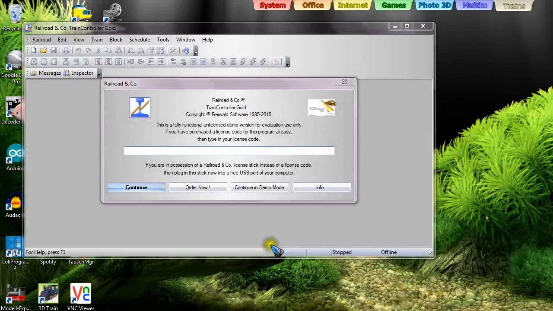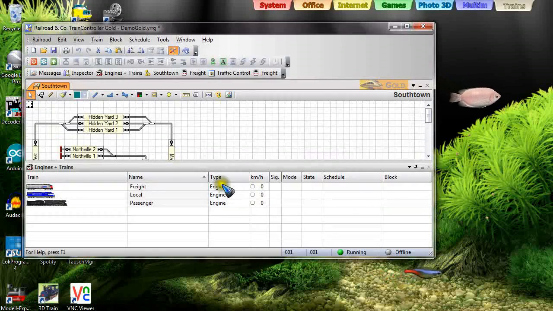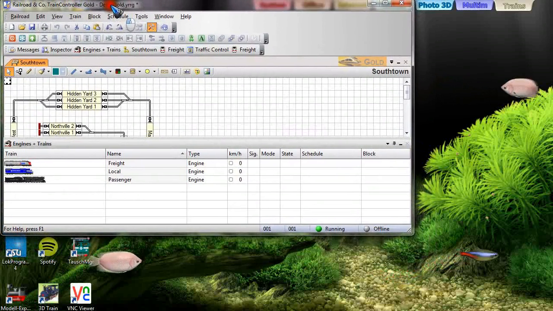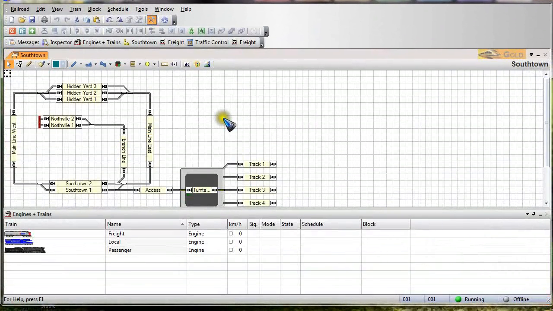It does start up with this window where it asks for a registration code. Maybe if you have already bought the software, you have that code, or maybe you have a USB dongle, and then you obviously will use that. If you still want to try it out, then go over here to the demo mode, and let's see what happens. Aha, we are greeted with a window that already contains a demo layout. Let's not have a look at that today, because we have first one major step to accomplish, and that is to connect our command station.